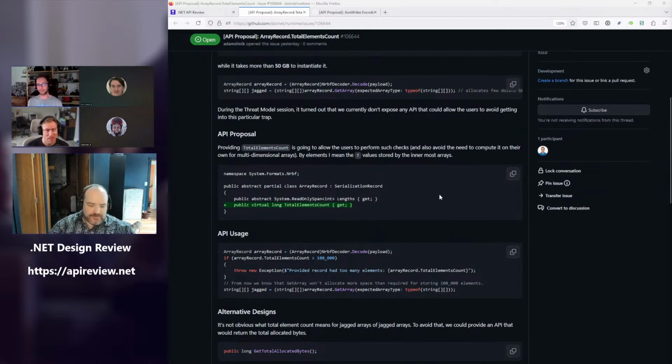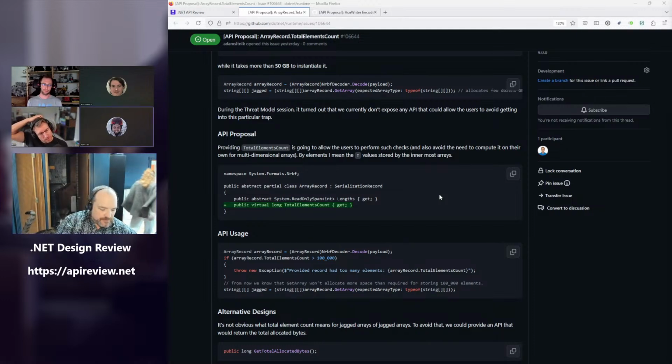I think it makes sense to me. I actually like the name too, because total elements count should give you pause. Ideally, the IntelliSense will tell you it's the total number of elements in a multidimensional array or jagged array, counting all the nested arrays as well. And then that should make it clear why we say total. Would we call it jagged elements count? No, because it's both for jagged as well as multidimensional arrays, right?